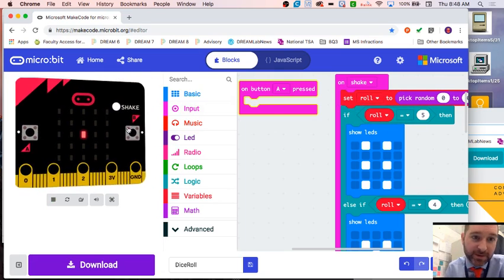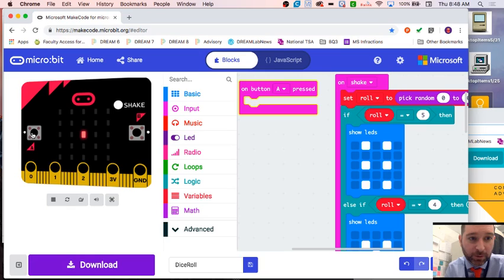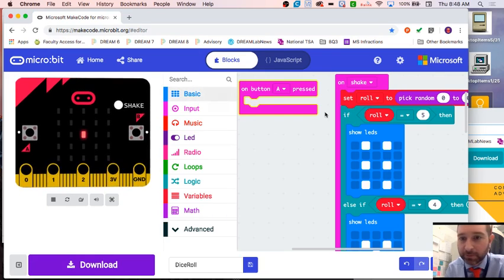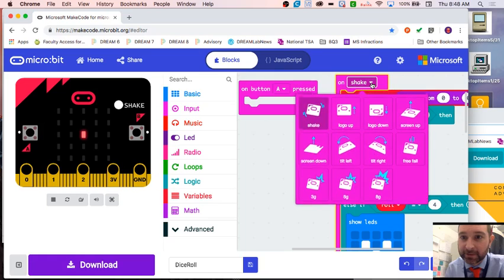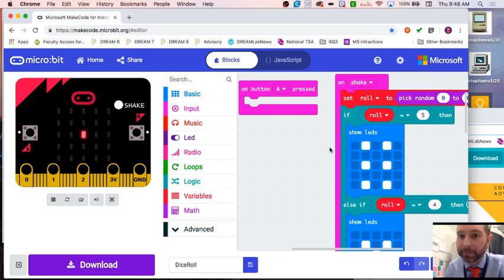If you want this to be stationary, you could have a button for player 1, button for player 2 if you wanted. It's all up to you. So you would have to have 2 sets. You would have a set like this, where instead of on shake, you would have button B. Okay, so we have that.